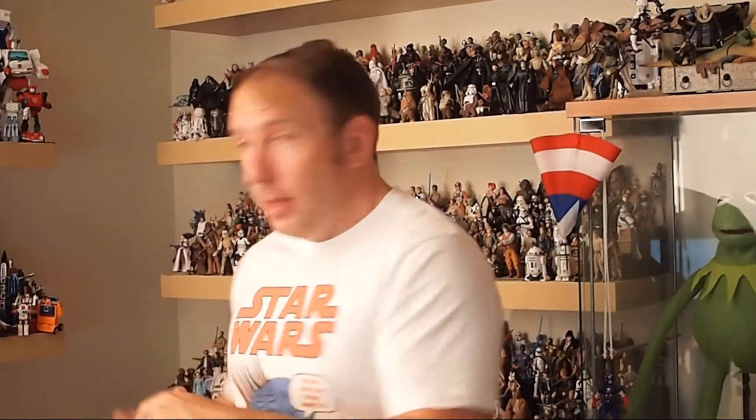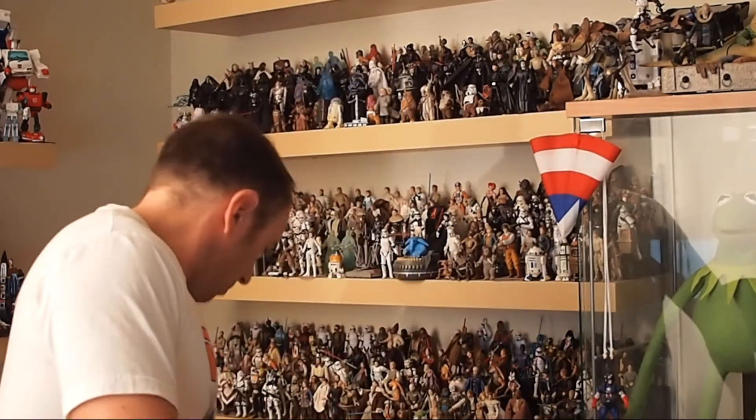The third item is, and Funko Fanatics this one's for you, there is an exclusive Rogue One pop. Walmart was kind enough to send one right here. It is a pop of Saw Gerrera, the Rogue One character, the Rebel leader. Here he is in his green sort of flight suit armor. Very cool. This is available only at Walmart, which is what the sticker says right there. The back shows the entire lineup of pops that will be available at Walmart and general retail.